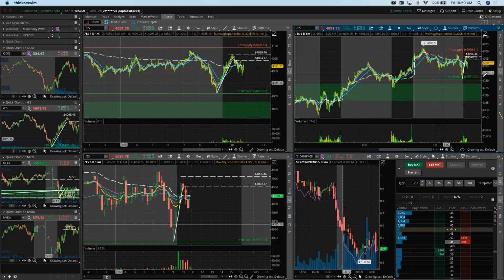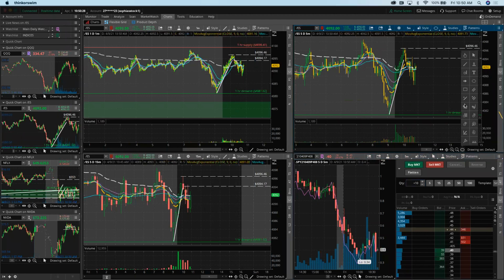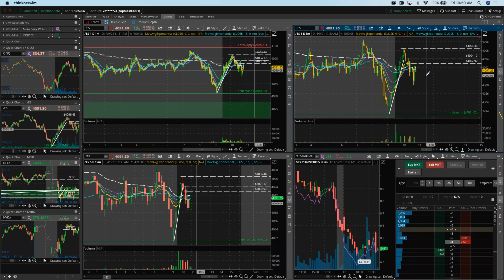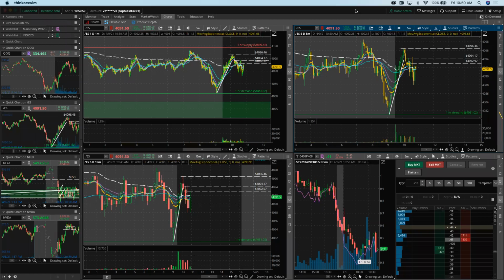This break right here. If it breaks this, I will get out. I will exit this trade for a small loss. There we go, Bailey. I need this short to dump. Let's go. Come on. He said, "Stop playing with me." I need it to break to create lower lows too.